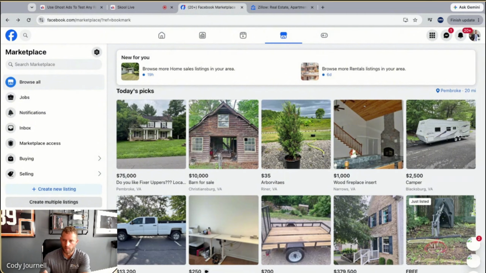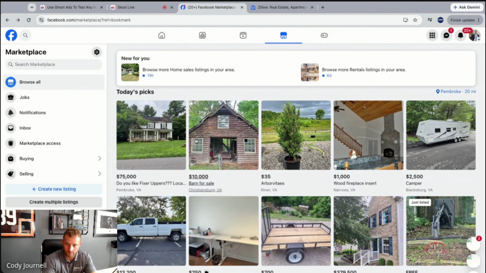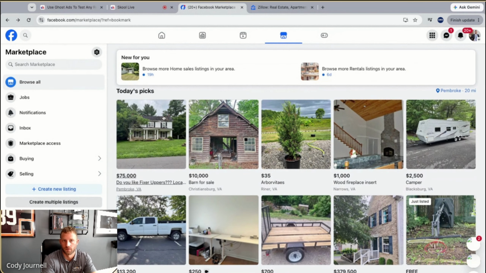So whether it's a house we're buying and we want to resell it, or an apartment building that we're buying, we don't know exactly what that type of property will pull and rent. What we do is set what's called a ghost ad. So we'll use Facebook Marketplace. Essentially, we'll take the pictures from the original listing or the thing that we're trying to purchase, or if it hasn't been fixed up yet and we're trying to test the end product, we'll go out and find properties that are similar to the one that we're doing.